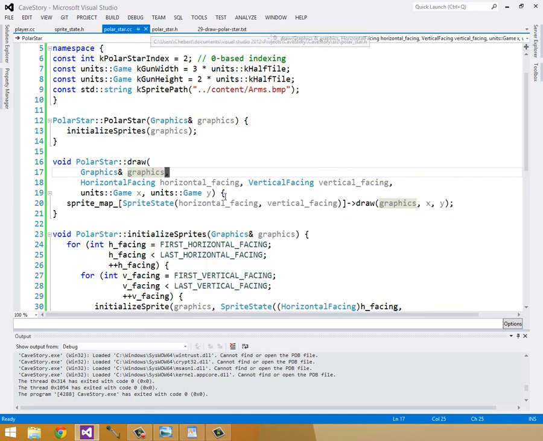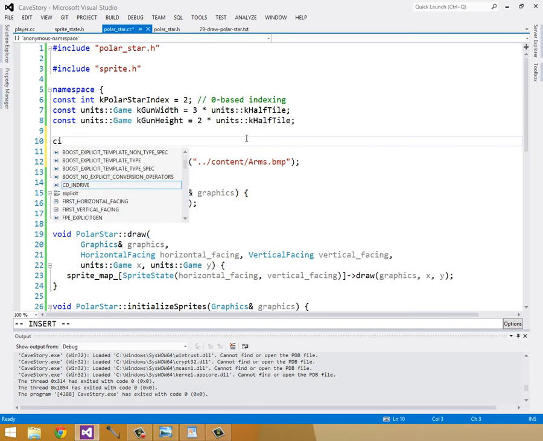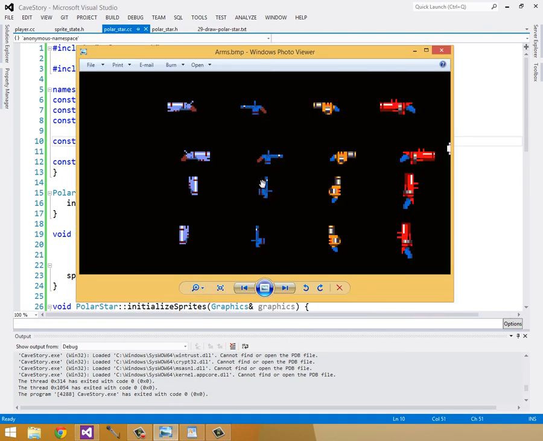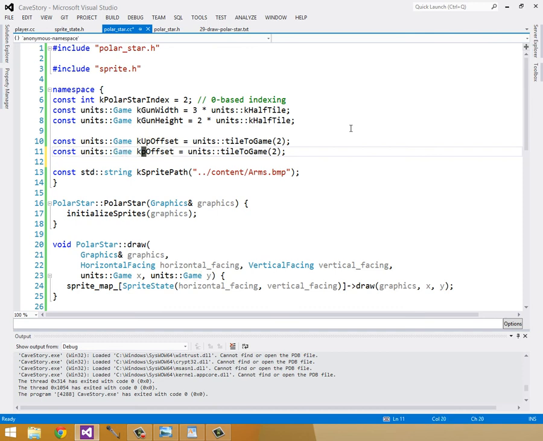So there's going to be a few offsets, so I'm going to make some constants. So let's say const units of game k up offset is equal to 2 tiles. So we'll do units tile to game, it's 2 tiles down in our sprite sheet. So this gun right here is 2 tiles down and it's facing up. Our down offset is going to be 4 tiles. Again, same logic.